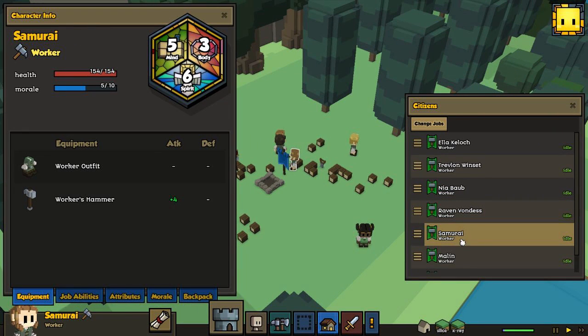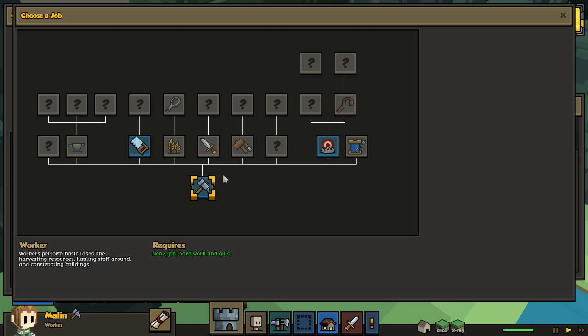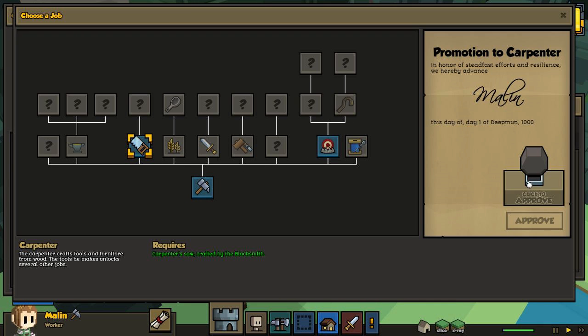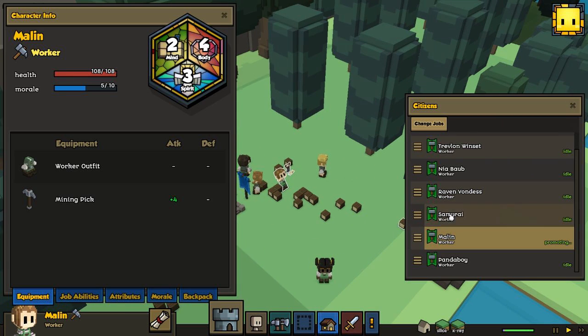Raven, I think we should go... I don't want to go too high with that. Malin, maybe you want to be our carpenter this time. Can craft some great furniture. This is, I would say, the core profession of our town.